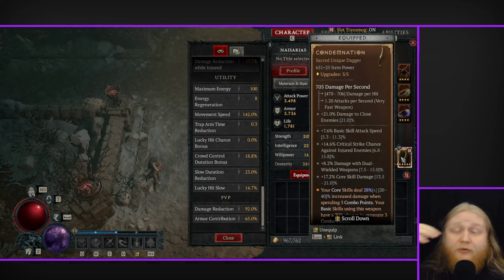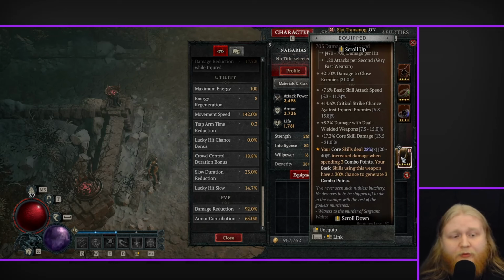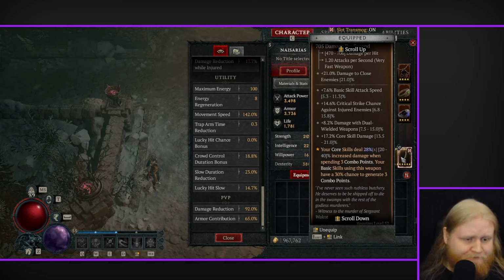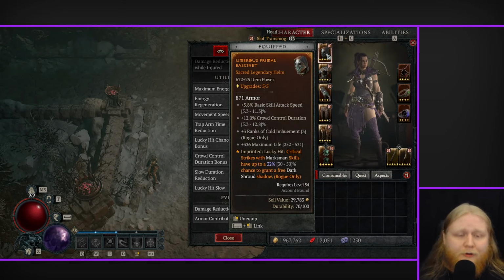Now moving on to Condemnation. If you do have it, this is a very good unique weapon for the build. That multiplier down there is a true multiplier. You can tell because it's got a little X beside the percent. It's not additive, it's a true multiplier. If you don't have this, don't worry about it. Just use another sword.